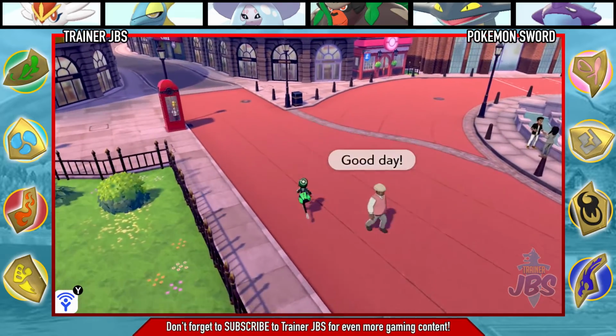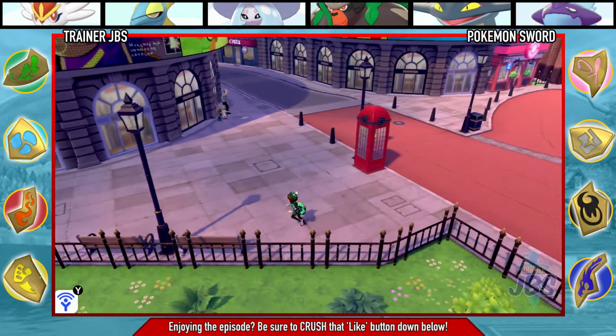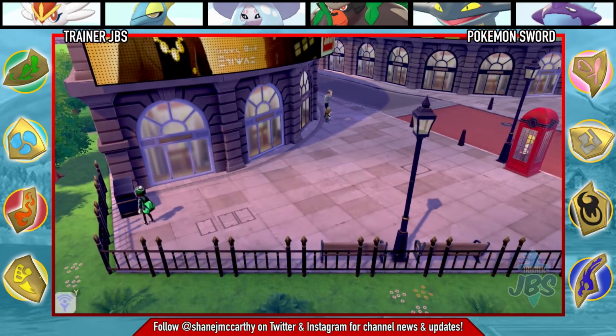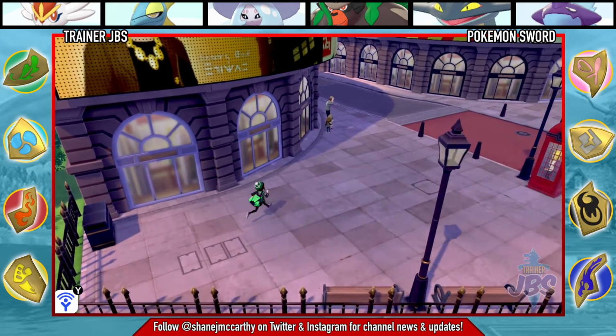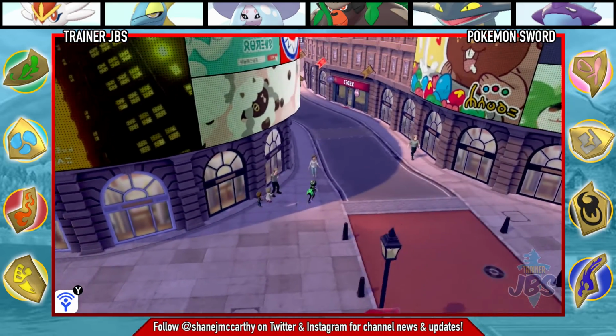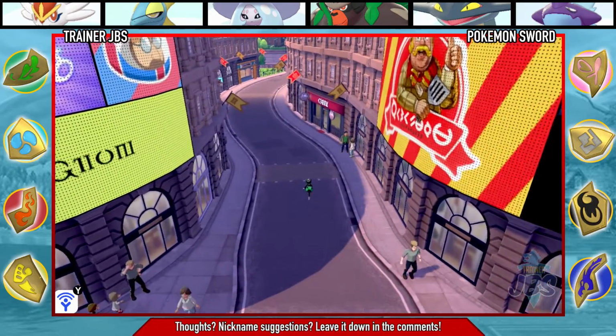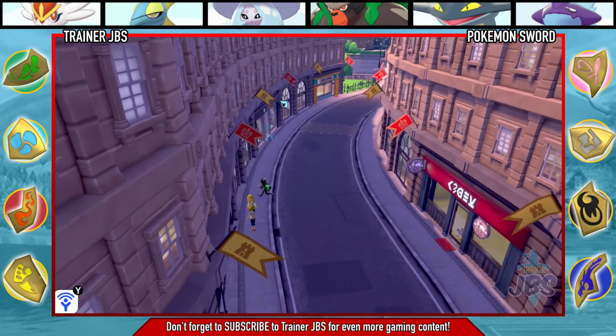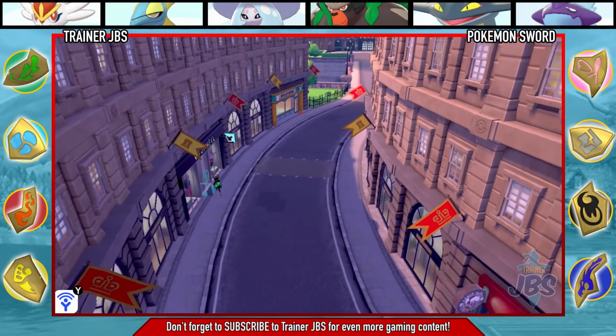Alright, everyone's fully healed. So now we're going to just... I don't know, let's look around the town for a little bit. And then at the end of the episode, if I haven't found anyone who wants to battle me in one of these buildings... I'm not good at exploring every building. But I try and peek.